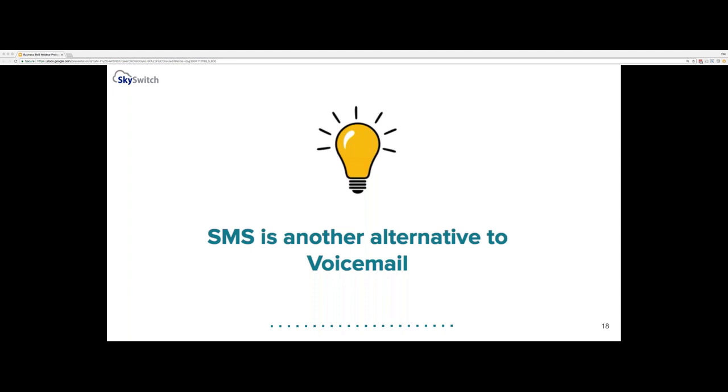Now, of course, we all know that there are customers out there who are always looking for ways to enhance their productivity and want to implement the next new thing. But those customers, the early adopters, are definitely the minority. A much easier way to introduce SMS services and all the things they can do is to just promote it as another option to voicemail.